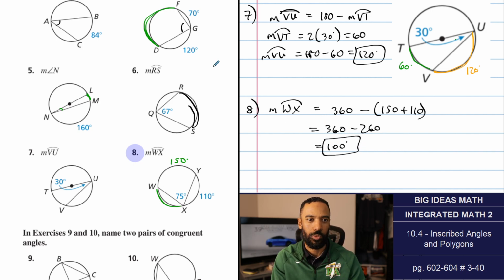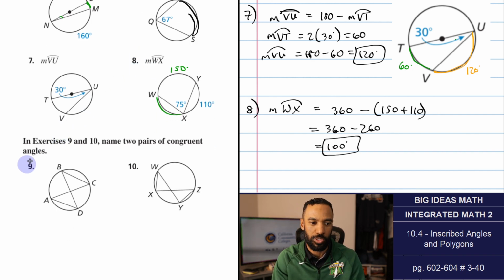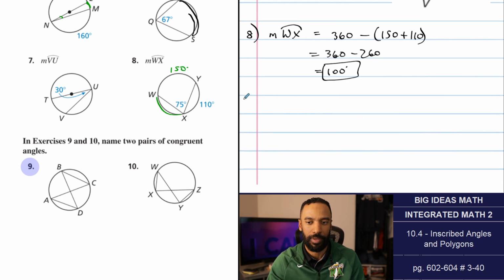So that's what's going on in those ones, whether we take double or half of it. Unlike central angles where they are equal to them, those are exactly half, like I said. And I think in one of these problems, we're going to do proofs of them in a bit.